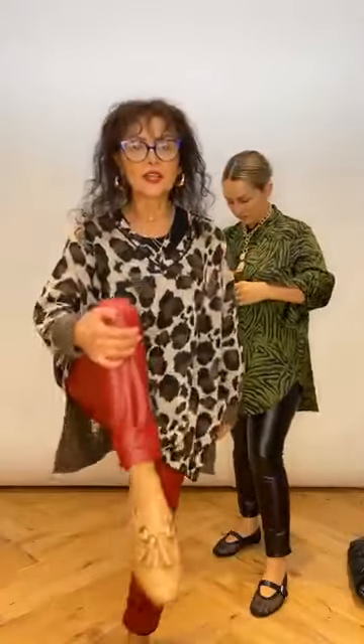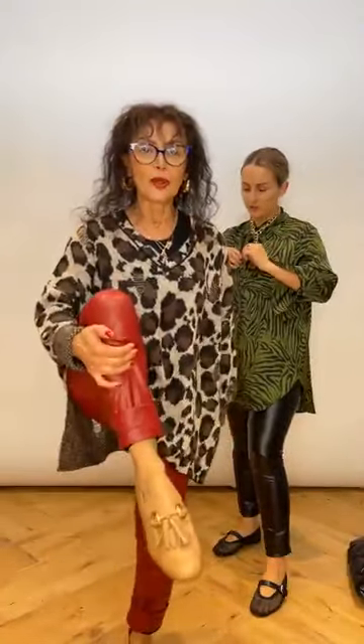I so hated ballet flats — yeah, me too — but I'm starting to like them. I found these Brogue ones from Zara — they're too big for me so I can't come too close. I got them cheap because I don't want to spend a lot of money on flats when I'm not sure if I like them. This kind of look can still look brilliant with flats. It's a bit of an edgy Parisian look. I've done my top button up and I'm using the zip necklace on the outside of my collar — collar down — and this just gives a more tailored look.